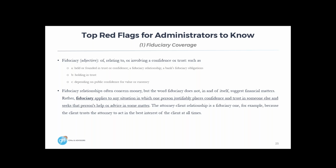And so what is your role? Anyone, at the end of the day, you have to put the interest of the employees in front of your own. That's the number one definition of fiduciary. But you also still have the rights to protect the organization. So there's a fine line. So we see this as something that people struggle with and understanding, should we do it ourselves or should we bring in a third party? And that's what we can kind of go into next.